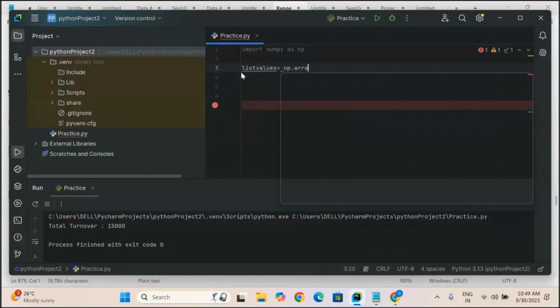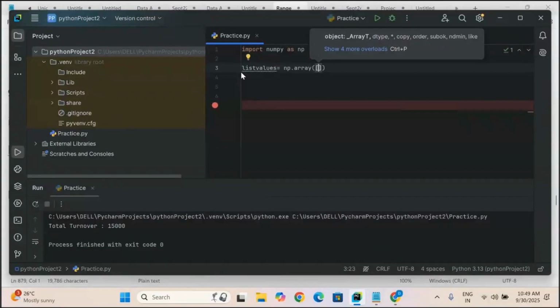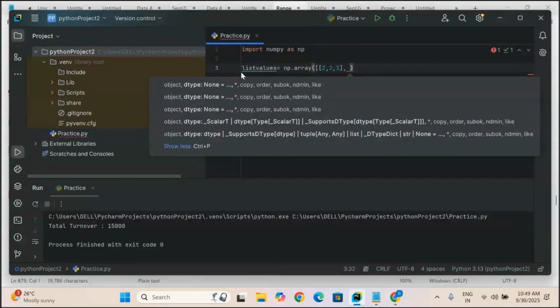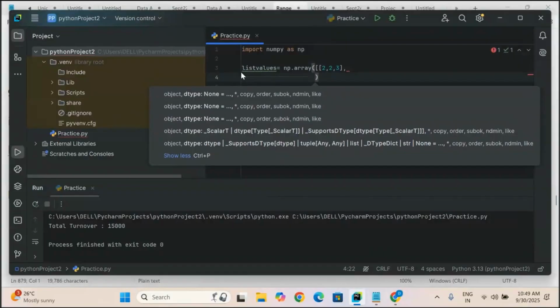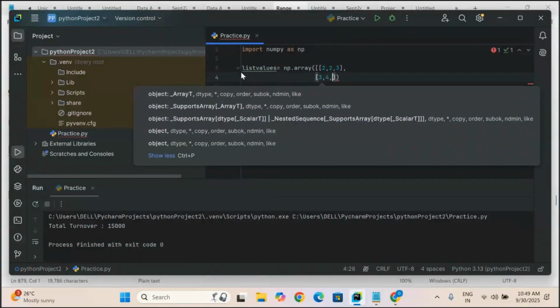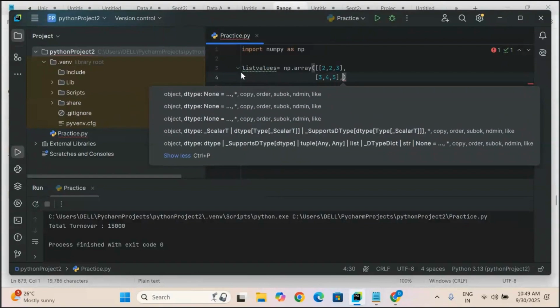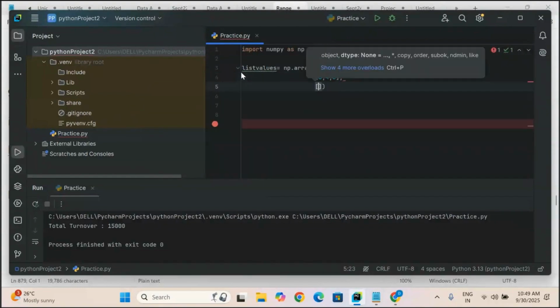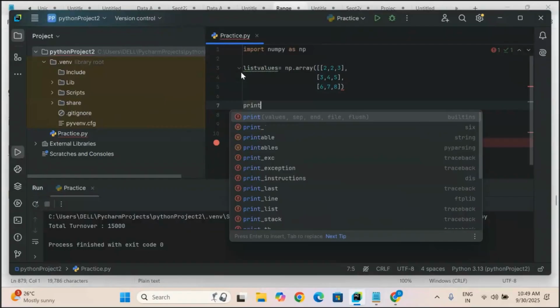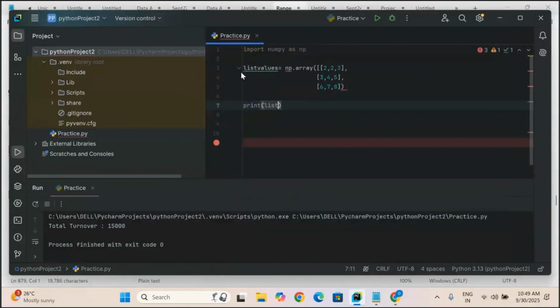Let np dot array, you can give something like 1, 2, 3. So list inside the list, remember. You can give one more, something like 3, 4, 5. One more list I want, 6, 7, 8, something like this. And then directly go on and print it, the list values.